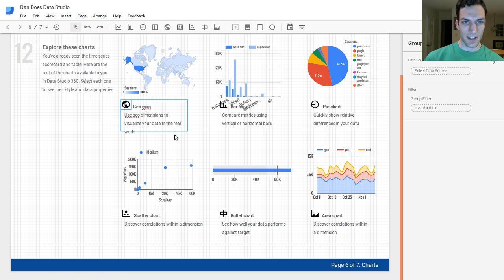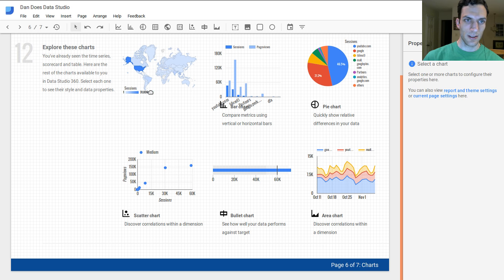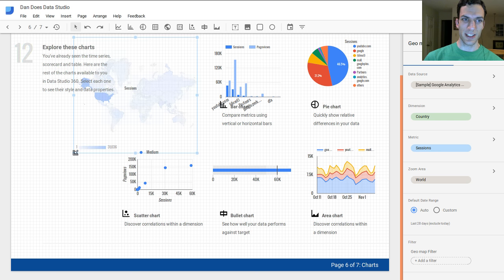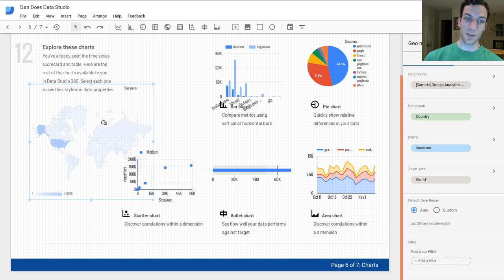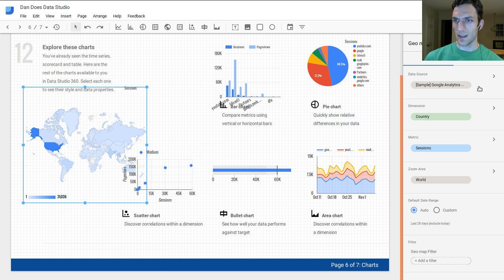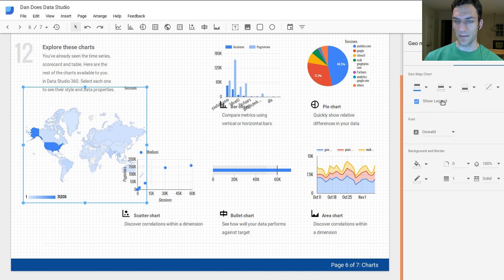Use geodimension to visualize data in the real world. You mean use it to visualize spatial data on a globe? That's also super convenient that you just get for free. Like, hey, here's a map of the globe. Can I change the projection? Tell me I can change the projection from Mercator to something else. Max color value, mean color value, dataless value? Oh, I don't think you can.